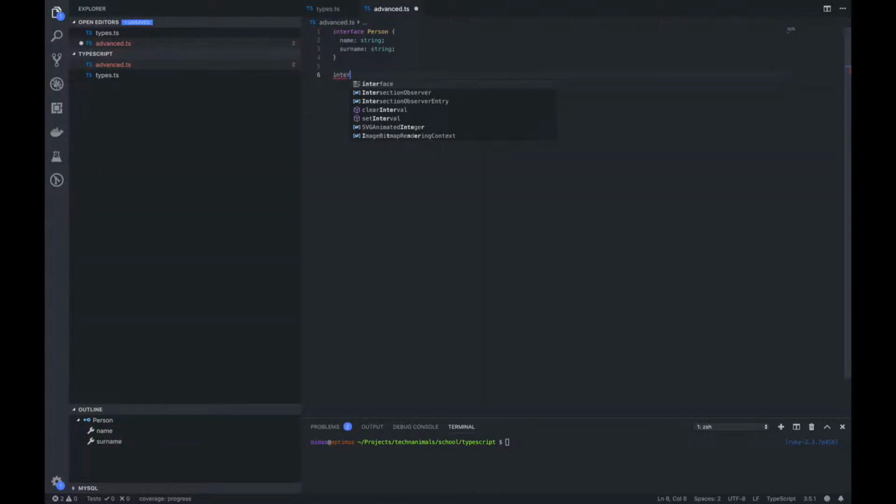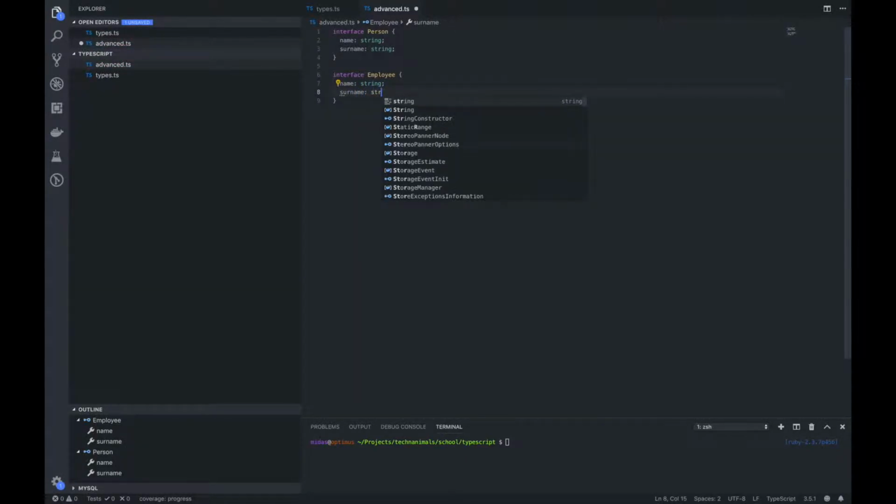And let's declare another interface and call it Employee, someone who works for a company. They also have a name, surname, and an employee number. Let's make this a number.